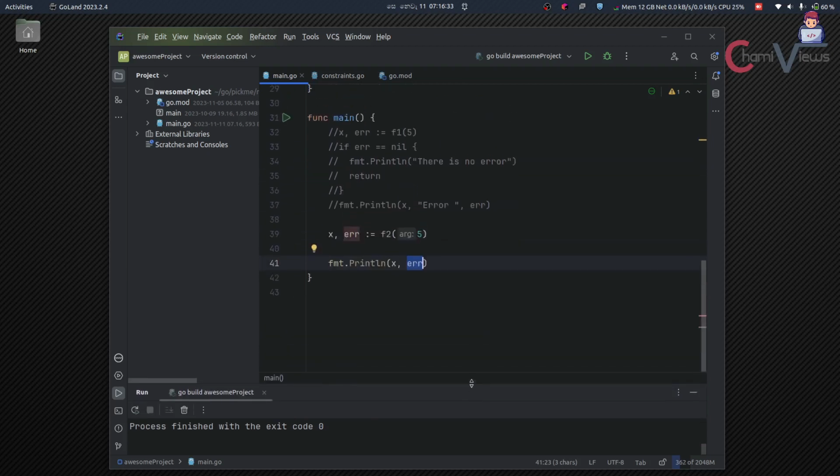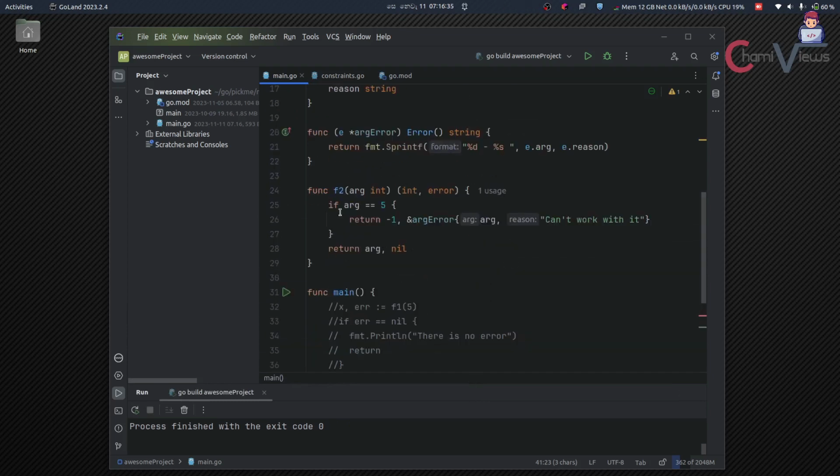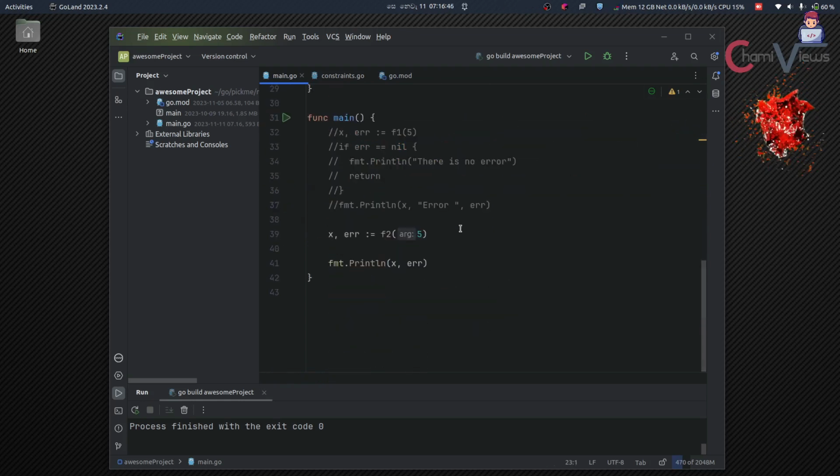Who created that error? This function, because we have overridden the built-in Go error function. This is the way that we can override the existing error function.